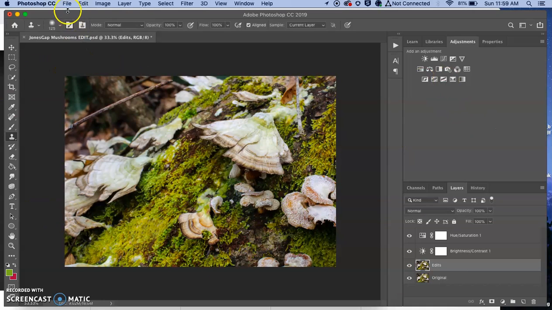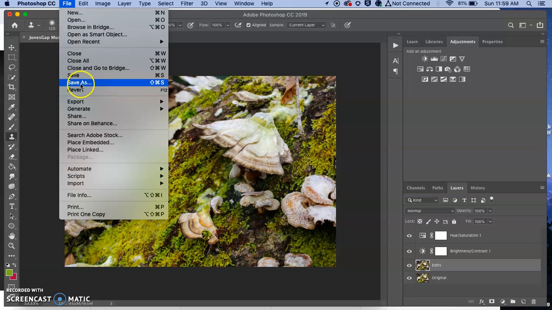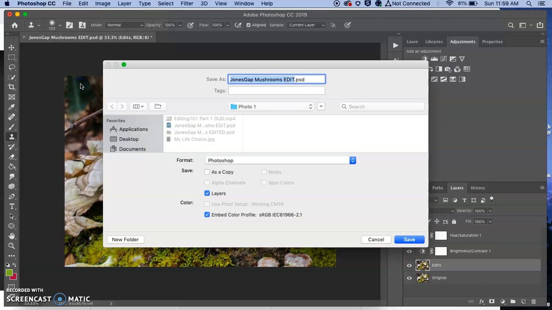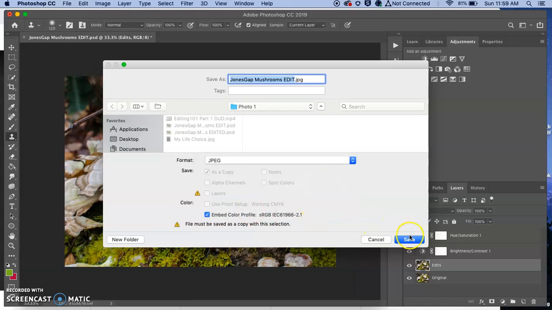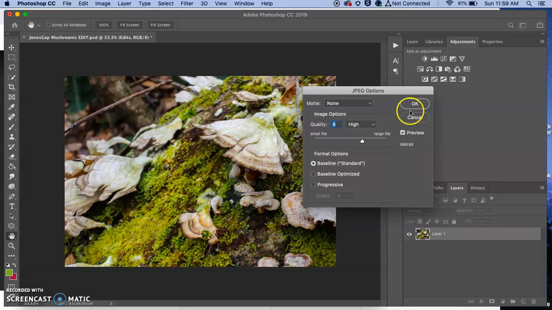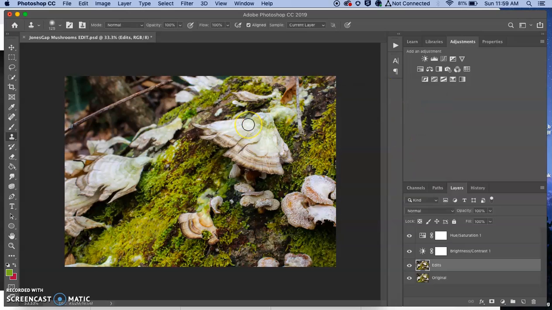So then I'm going to go to File, Save As when I'm done. And so then I'm going to save, click Format, and go to JPEG and press Save. And then I don't need to mess with any of this. I'm just going to press OK. Then that edited photo is in that folder. So I have two versions.